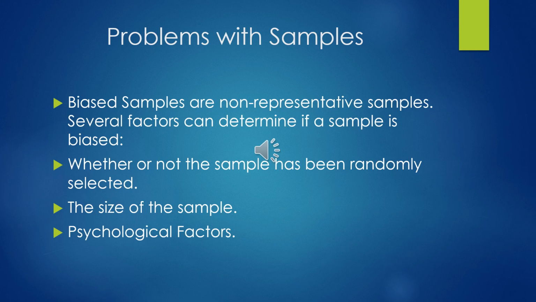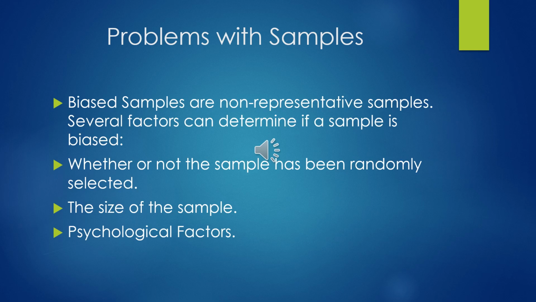They thought it was random, but there was an implicit bias built in that distorted the outcome and made it inaccurate. Obviously, of course, you want to have a large enough sample. If the sample is too small, it's not going to be representative of much. This is closely related to a logical fallacy we're going to study called the fallacy of hasty generalization, where you generalize from a sample that isn't large enough to support the generalization. So if you're out walking around San Marcos and you see someone that has a three-legged dog, and you conclude, oh, I guess all dogs in San Marcos have 3 legs, that would be a hasty generalization because your sample is only one dog. It's not large enough to justify the broader claim about all dogs.